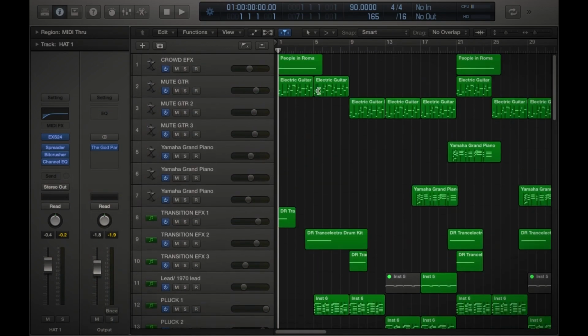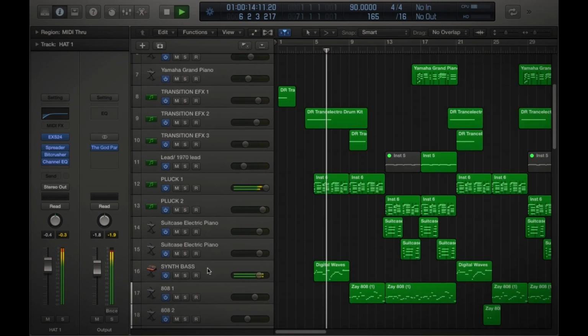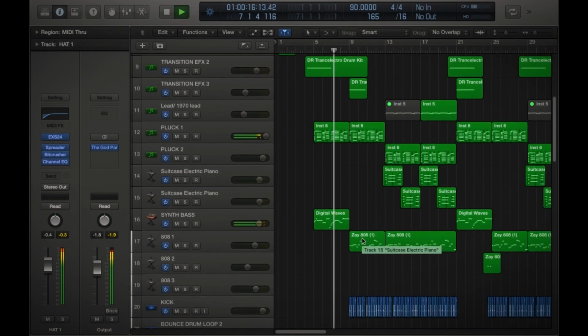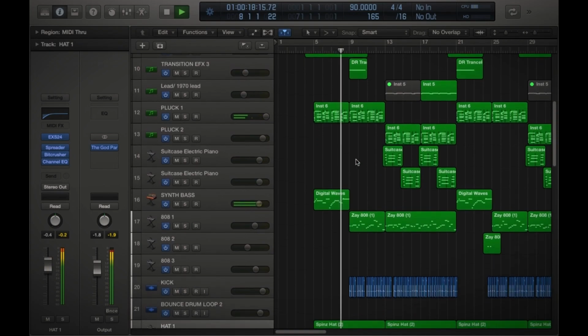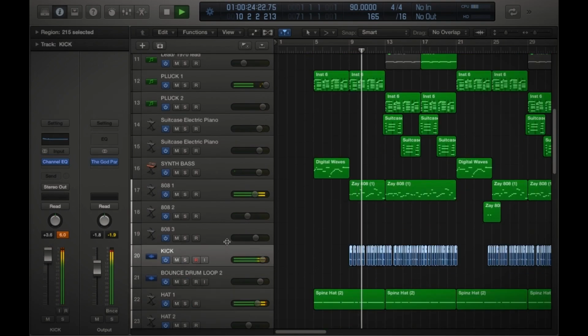So to identify the sections, we have the intro, right? We have the verse, first part of the verse, with that synth bass. And then we also have the 808s coming, boom, right there. With the kick.